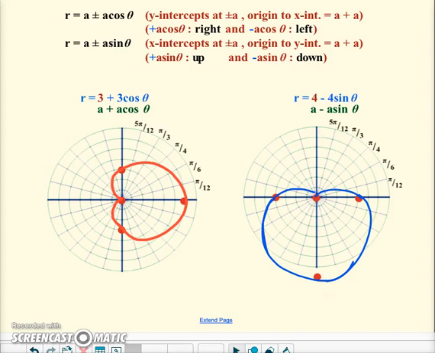The same idea is true here like we had in our circle graphs where I could actually plug in values, like plug in my theta and calculate a bunch of coordinates. But again, it's more about design than having to do 10, 15 coordinates. But for example, let's say I put in pi over 3. Okay, well the cosine of pi over 3 is 1/2. 3 times a half, 3 halves. 3 plus 3 halves, 4.5.